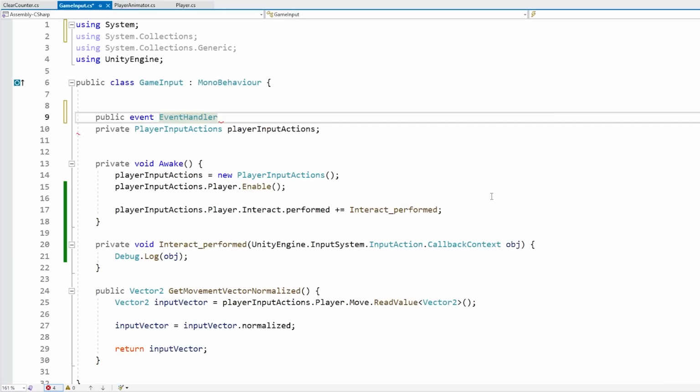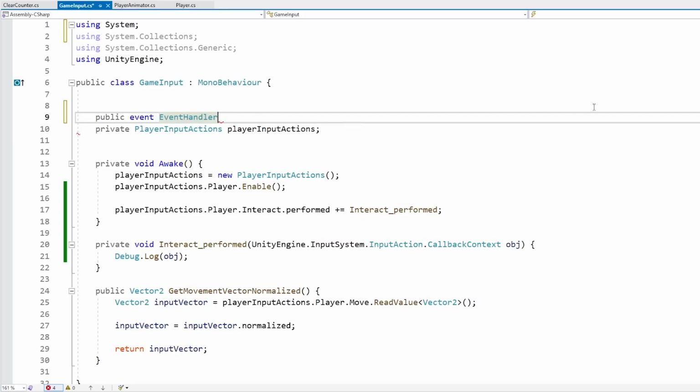Like I mentioned in the events video, you are not forced to use this delegate. You can use whatever delegate you want. For example, you saw that the performed used an Action delegate. So you can use anything you want, it's just that the EventHandler is the C# standard, so it's easier to follow. Unless you have a specific reason to deviate from the standard, you should probably use this one.